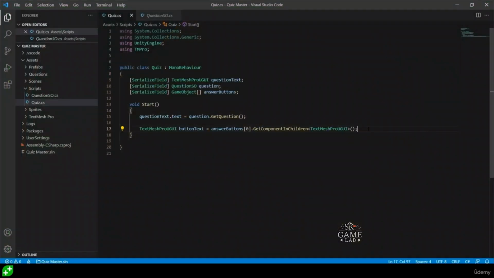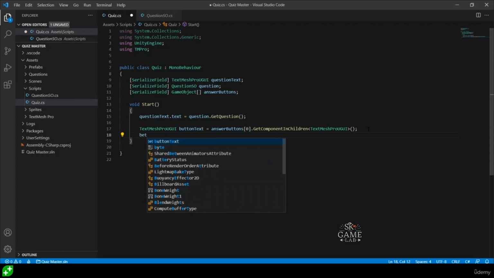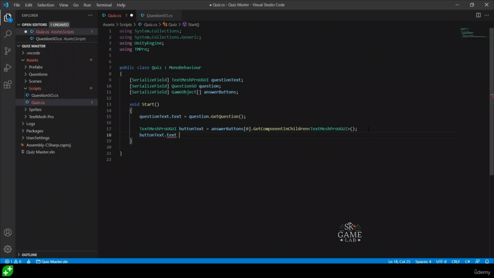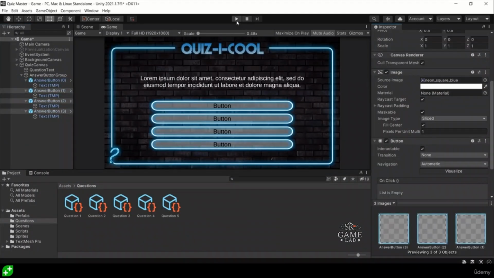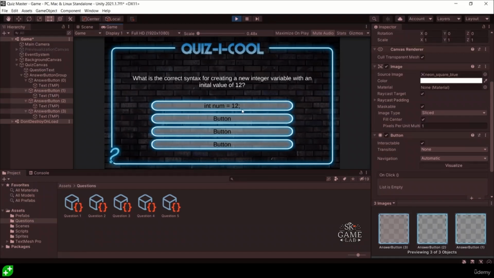Okay, welcome back. Hopefully you got on well with that. To cover off how we do this, we're going to say that buttonText.text is equal to question.GetAnswer. Because we're currently only interested in the very first answer, we can just pass in the index of 0. Now, if we save our script and head back over into Unity and hit play, we should find that the question is being pulled in, as is the first answer. So we're a quarter of the way there, and now we just have to worry about the other 3 buttons.